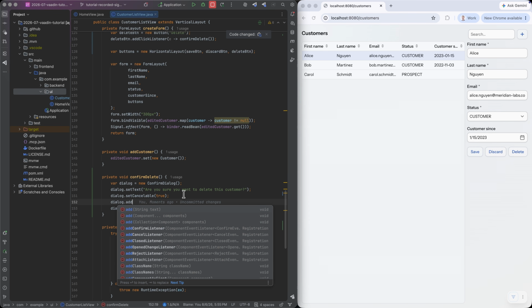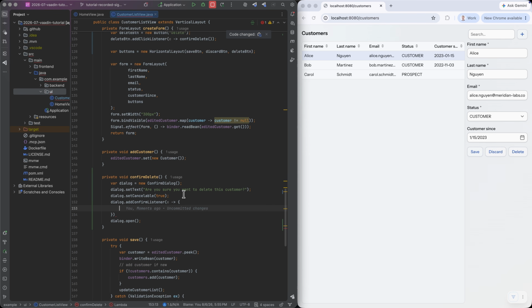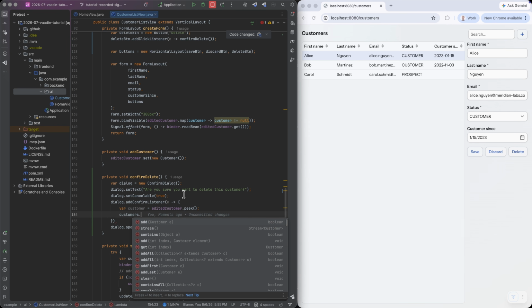So now let's actually add a confirm listener, which gets fired when the user opens the dialog and clicks that confirm button. And we want to get the customer that is currently selected. So that will be in our edited customer signal. And again, we're using peek because we just want the value, nothing else signal related.